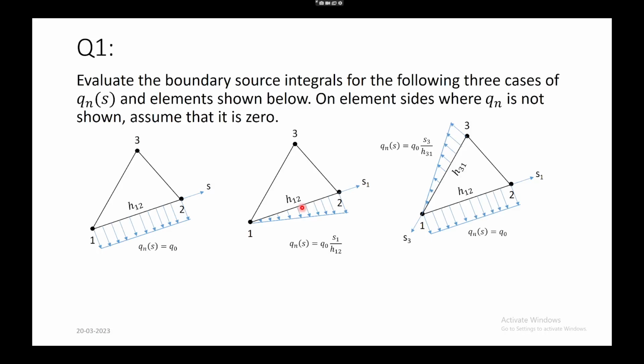If we have a matrix like this, the number of rows will be this one. This will be row number 1, this will be row number 2. This will correspond to element 1 and this will be element 2. So if you have more rows, they will correspond to the total number of elements. So what about columns? That will be the maximum number of nodes in any element. Yes, first option.